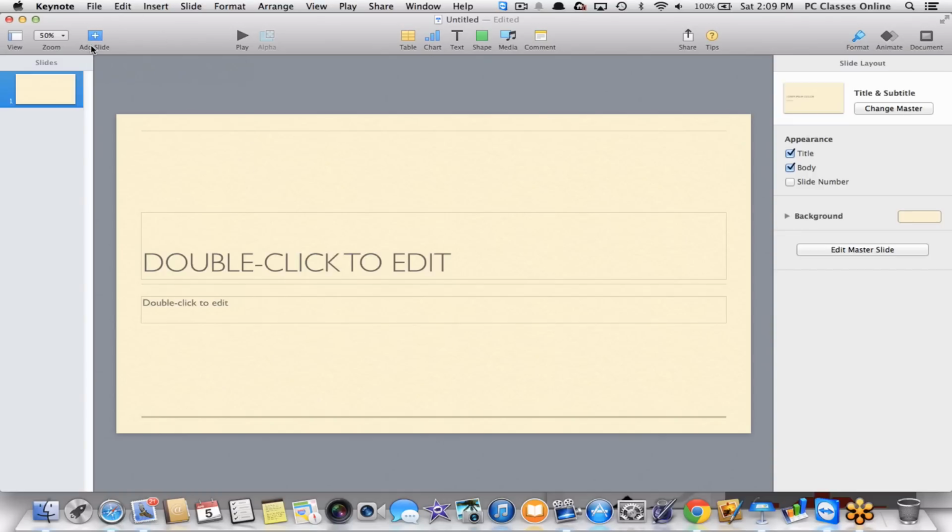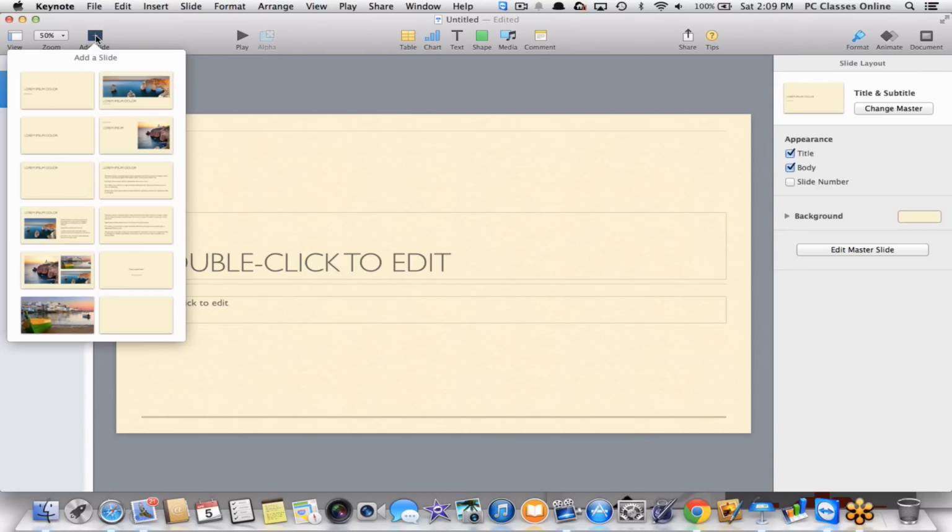You'll see there's a little plus symbol, and when you click on that, you get all these different templates that you can choose from. Now, there is a blank one here at the very bottom, but you'll see some of these have already built-in bullet points. Some are designed for quotations. Others integrate photos, so you can really kind of play with this and get it to the way you want it to be.